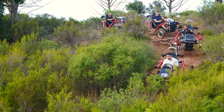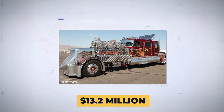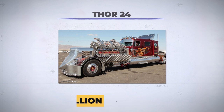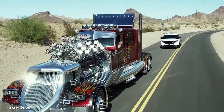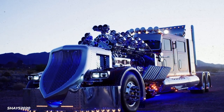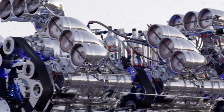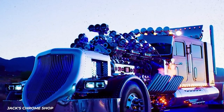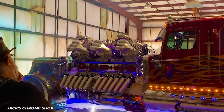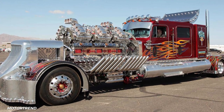There's a design philosophy based around the idea that there's no such thing as too much. At least it seems that way, in a world where the $13.2 million Thor 24 exists. What started as a regular semi has gone all sorts of bonkers. Two 14-liter 12-cylinder diesel engines have joined forces to have 24 pistons pushing the truck, but that's only the beginning. On top of that, 12 superchargers have been employed to shovel air and fuel into those 24 cylinders for a claimed horsepower output of 3,974 horsepower.